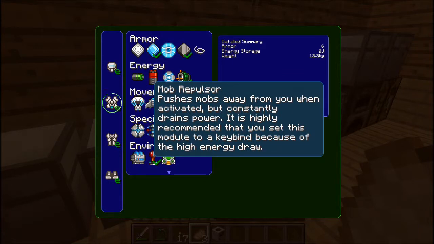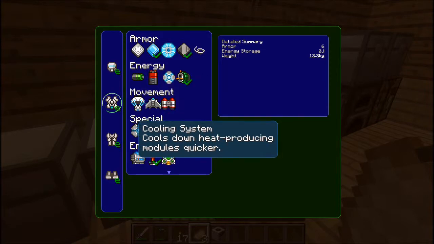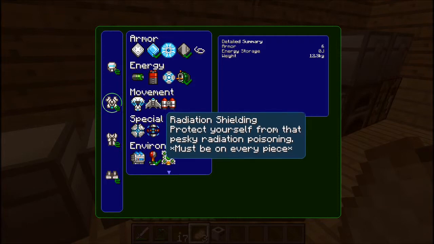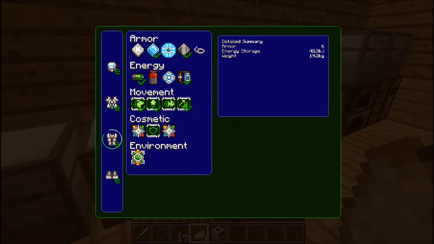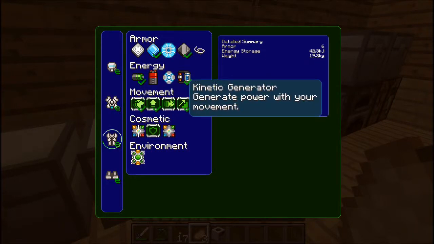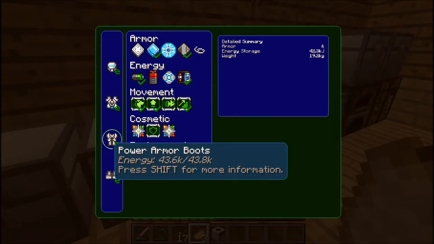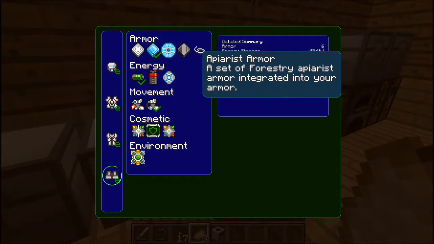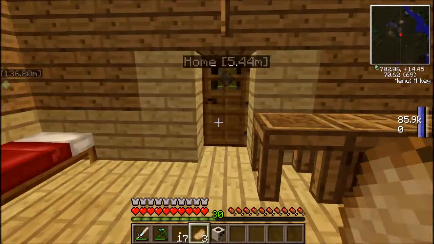A mob repulsor, which I've got installed. Both of these things will constantly draw on your energy. And must be another piece. That's radiation shielding again. Duh. And yeah, they do what you think they do. Obviously we've got some of this stuff going on. There's a kinetic generator, which wasn't in it when we last did power suits, which was back in my first series. And there's also the APSR armor for bees. It's all pretty good stuff, and it makes cool noises when you jump.